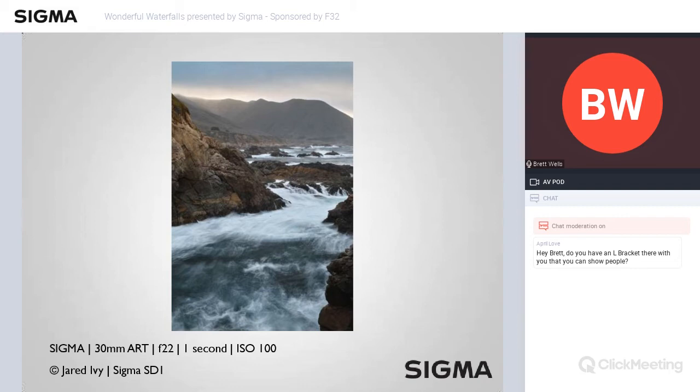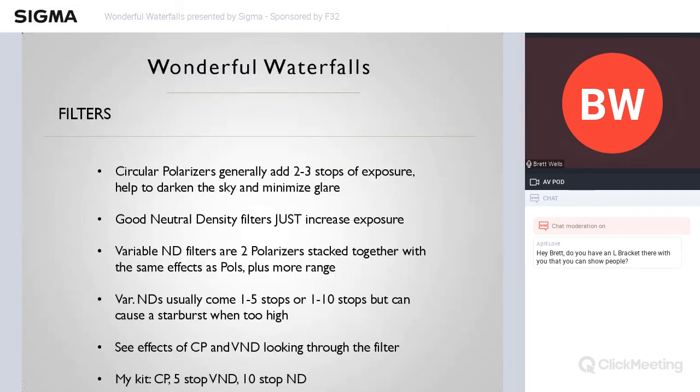So as we go through these images, you can see the settings on here. So this was a second exposure, and you can see about how much water is blurring in there. F22 for two reasons. One is going to give us more depth of field, but it also helps to get longer exposures. We'll talk about that when we get into the settings here too.